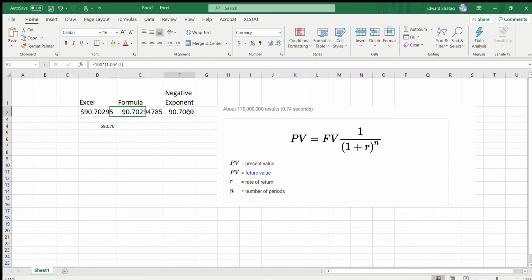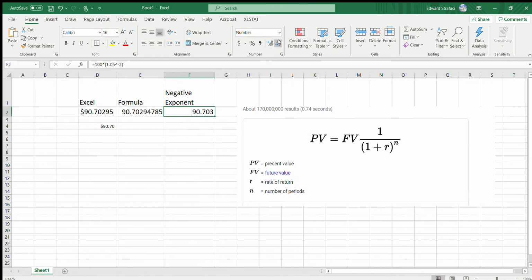Now, one other thing, and the reason why I did this tape is because I want you to see one other way you can do it, and you may see it in examples. So this will cover it. The other way you can do it, mathematically, is we could either multiply by 1 divided by 1.05 raised to the second power, or we could multiply by 1.05 raised to the negative power. Once again, 1 divided by 1.05 raised to the second power is the same as 1.05 raised to the negative power. Instead of dividing by 1, we just raise by a negative power.